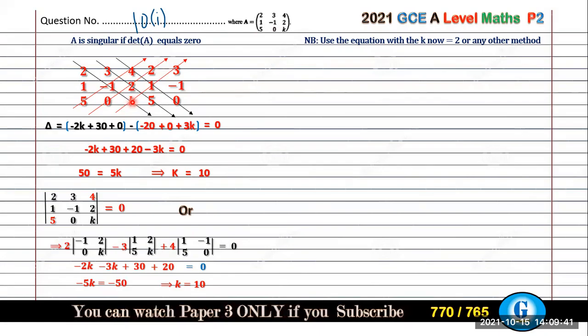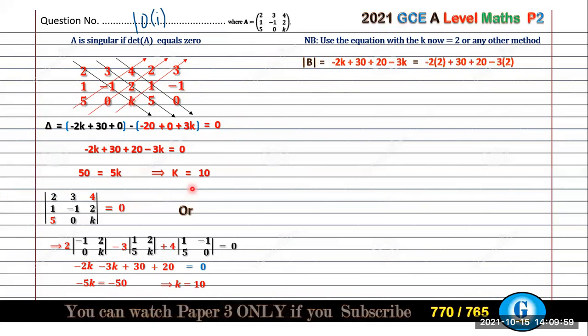So our k here, according to this question, is equal to what? It's equal to 2. So now we can look for the determinant. We already have this line here. We can copy this line and use. We already have the determinant. Our determinant will be equal to minus 2k. We can replace the k by 2, or we can use this same approach again to get the determinant. So this will be equal to minus 2 into 2 plus 30 plus 20 minus 3 into 2. The determinant gives us 40. Then we have to look for the adjoint of the matrix, because to have the inverse, we need the adjugate or the adjoint and the determinant.